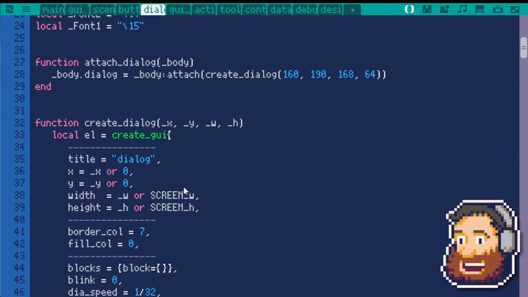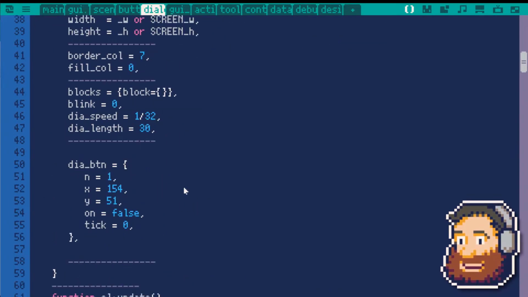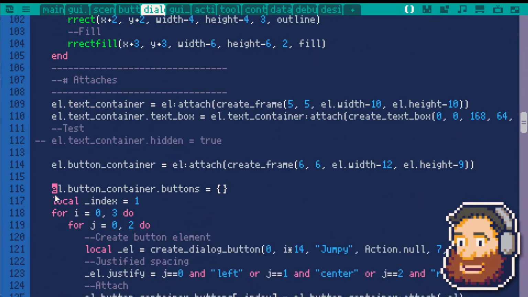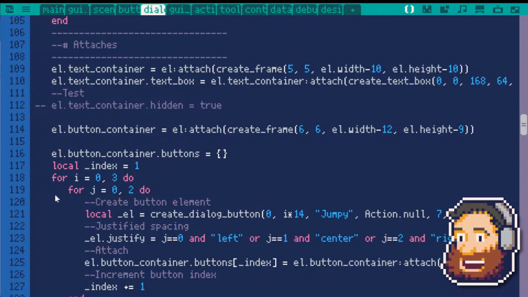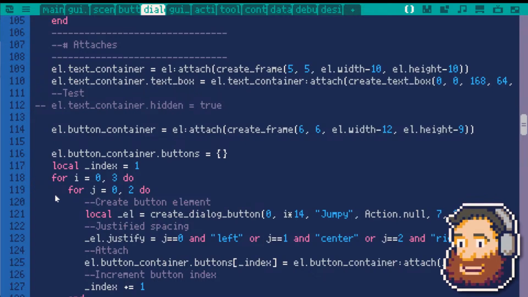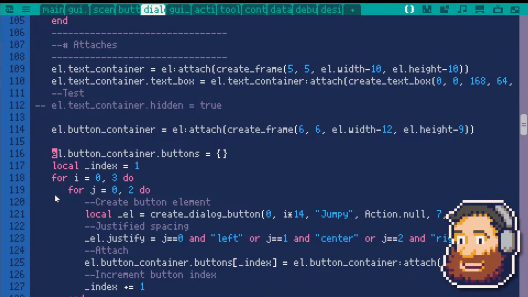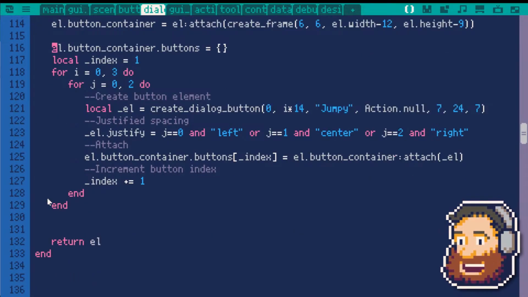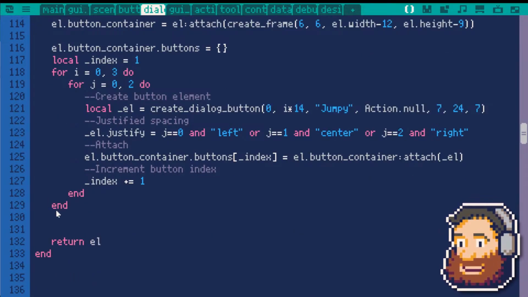This is still in the create dialog function. So that means that function isn't available yet. That means I need like an init.